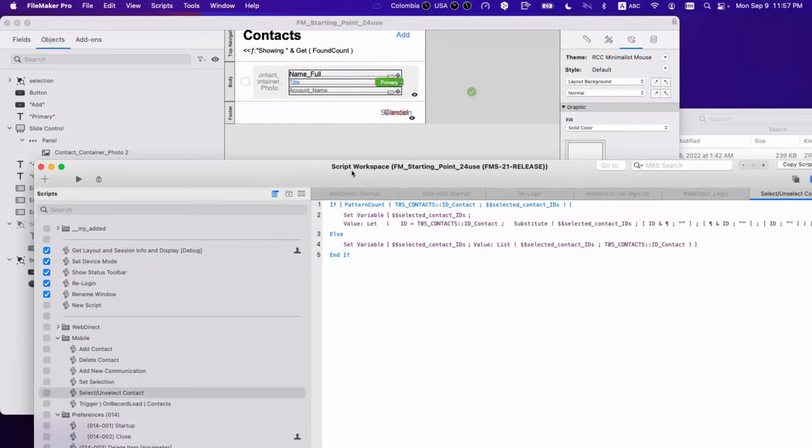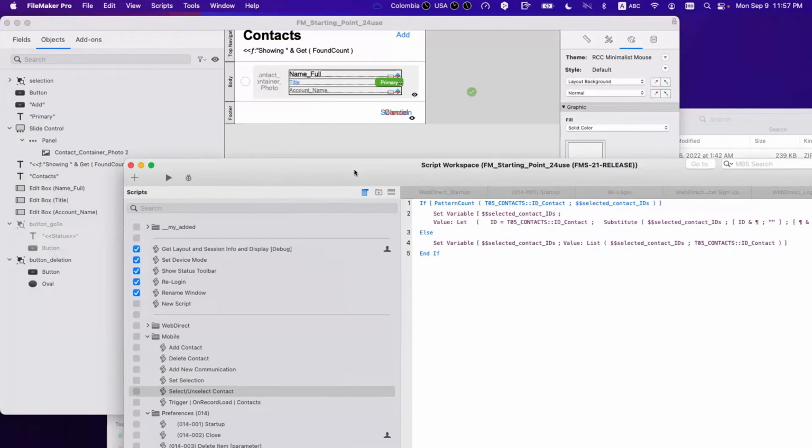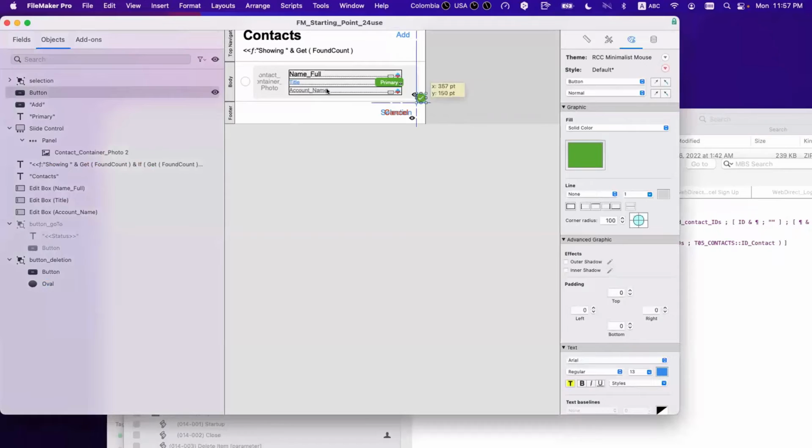So now I have this nice looking script, very simple. Now I can deal with this button here.